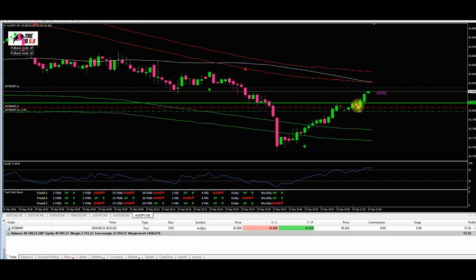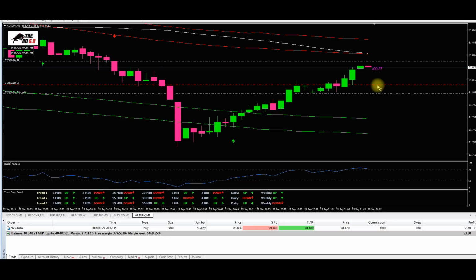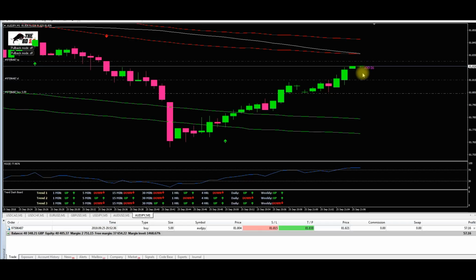I'm going to bring my stop loss again. I'm going to raise it higher. There we go. So again, risk-free. Come on. Shall I close this early? I'm going to get rid of this green line. We've just closed above it. So I'm going to bring my stop loss again. I'm going to keep rising it up. Here we go, 47. Come on, just a few pips.